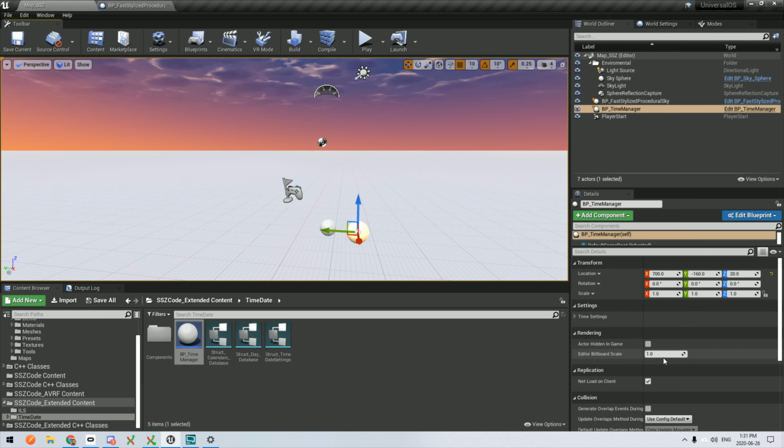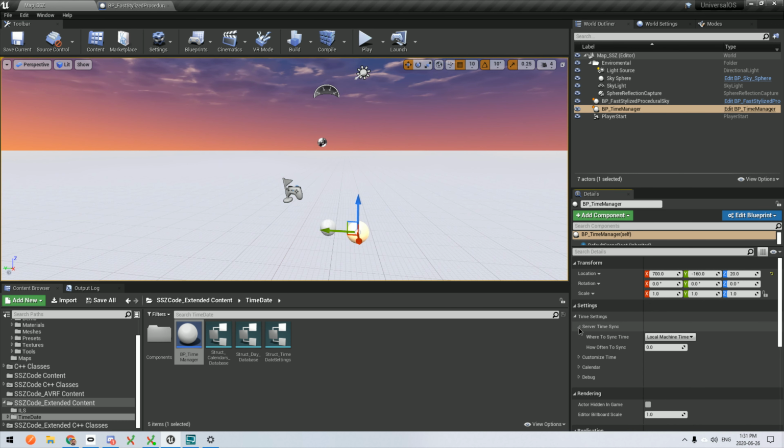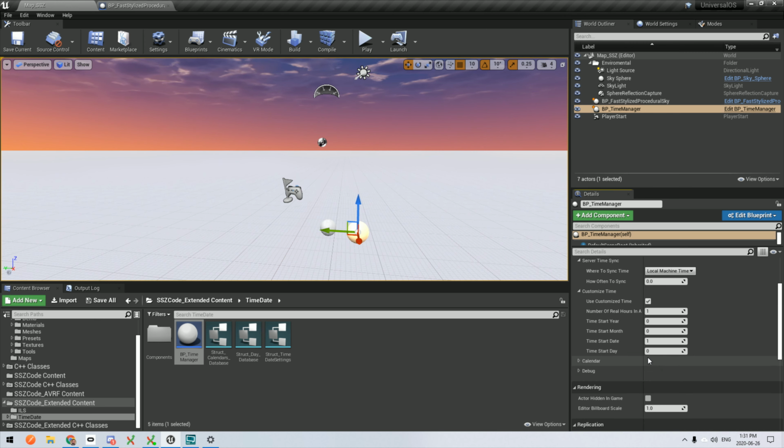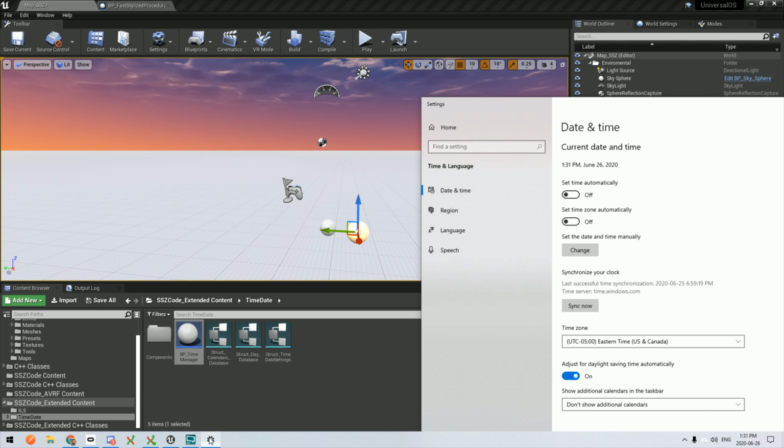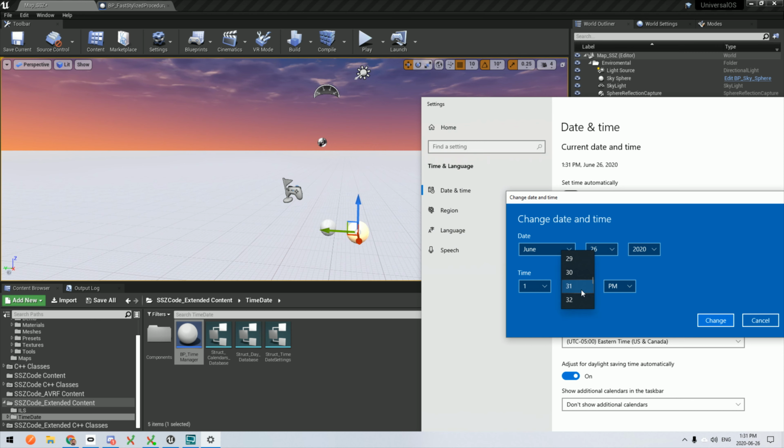And of course, if I were to go in here to my time managers, now that we've got it in the world again, and I was to set my number of hours in a day to something like 4, and then set the time of the computer to double check. Let's call it 50. Oh, let's call it 30. So that should make it 0.25. Going the wrong way because I'm talking.